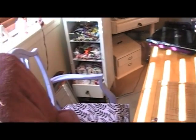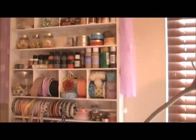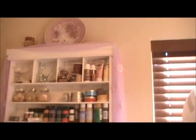This is kind of an ugly light, but I like it because it's a gooseneck light, and it shines light on my desk, especially in the evening when the sun goes down. I don't have the best light in this room, which we're going to fix. My husband's going to get me a shandy, and I'm really excited about it. A chandelier. I call it a shandy for short. I'm on the lookout for the perfect vintage chandelier to hang in my room.